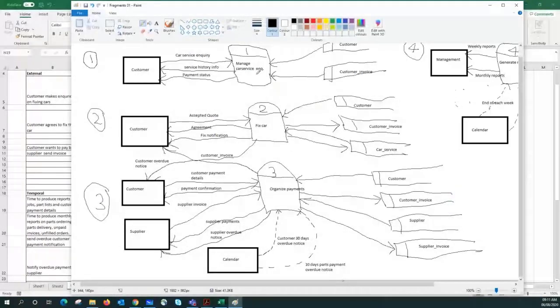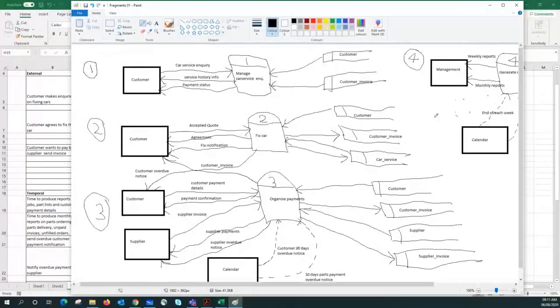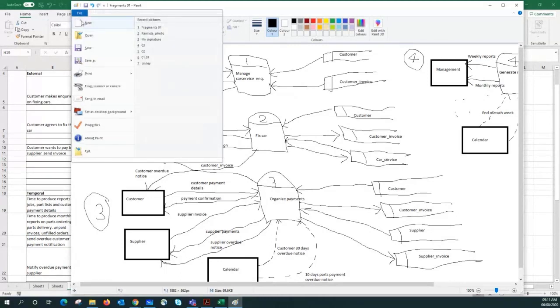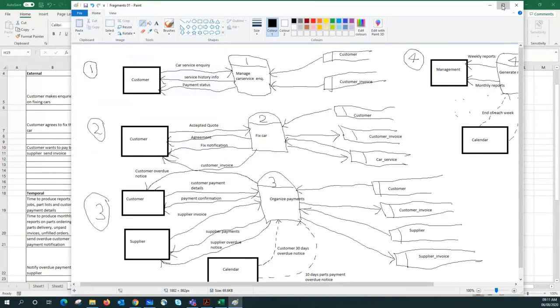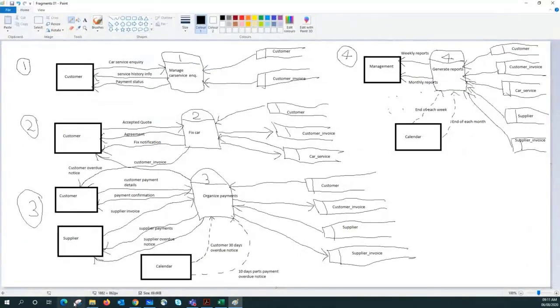So I need to put these whole 4 fragments into another diagram called the level 0 diagram. I can't leave it with this one. So I will save this one, and then let me take a snapshot of this idea.